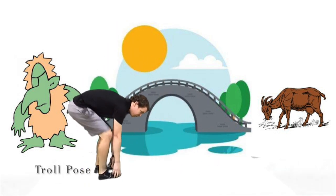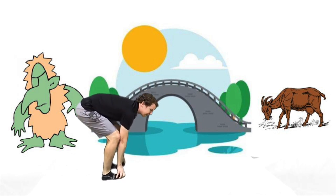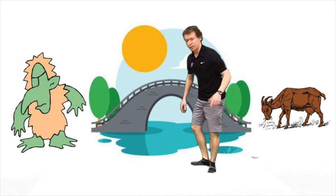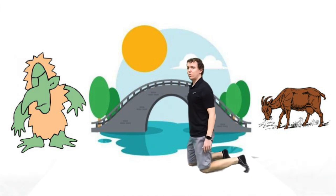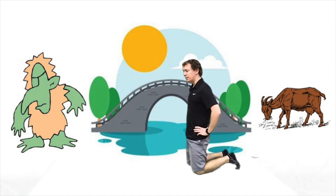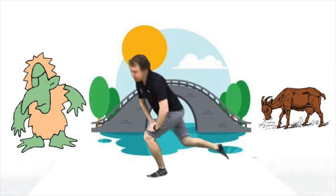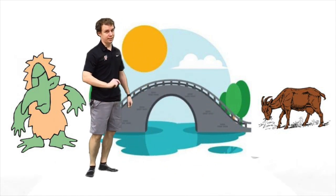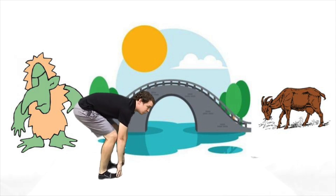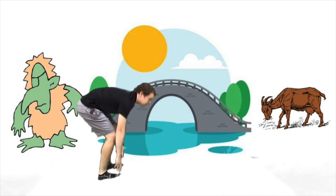He goes, who is that click clacking on my bridge? And then the medium Billy Goat goes, oh no, it's me, the medium Billy Goat's Gruff. And I want to cross this bridge to get to that grass so I can eat it and get nice and fat. And then the troll doesn't like this. So the troll goes, I'm here to gobble you up.